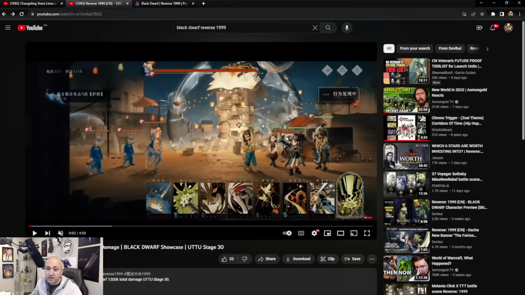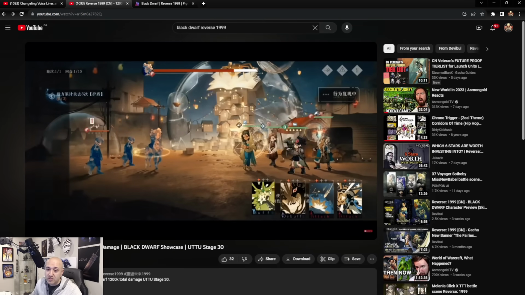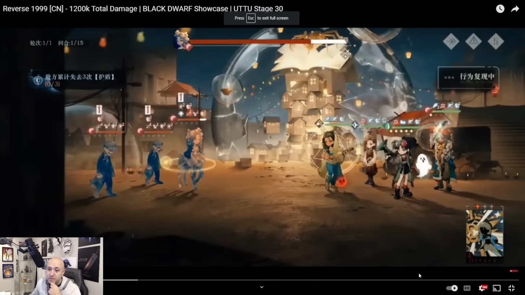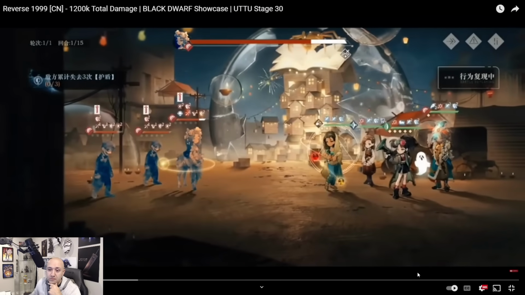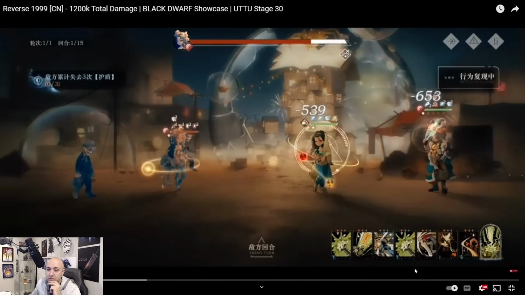And again, going back to Divable's channel here, I'll put the link in the description below so you guys can look. This is how Black Dwarf works as a unit. You guys can take a look here, see the animations. There you see their planet attack right there. Zone attack right there. Probably going to see a special coming up very soon.